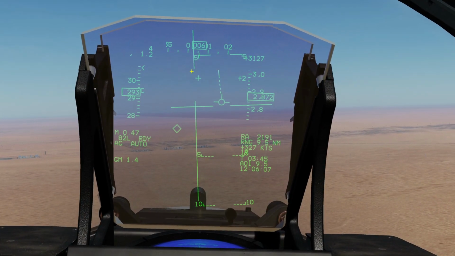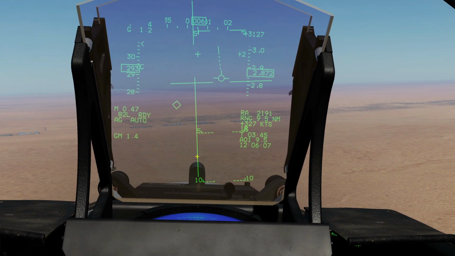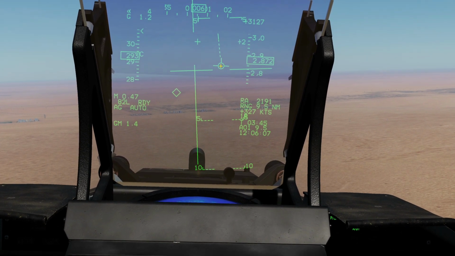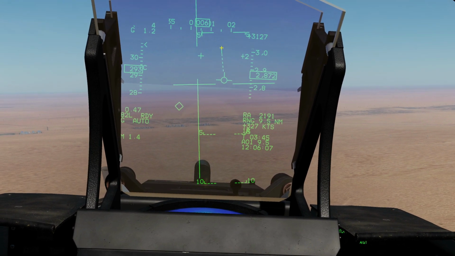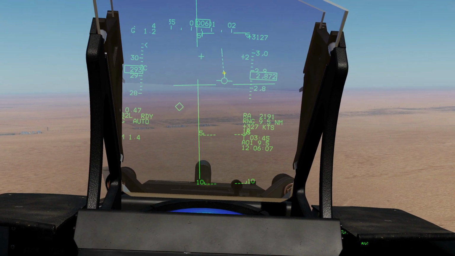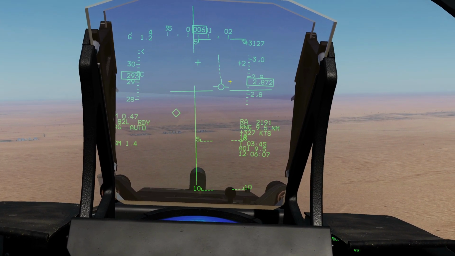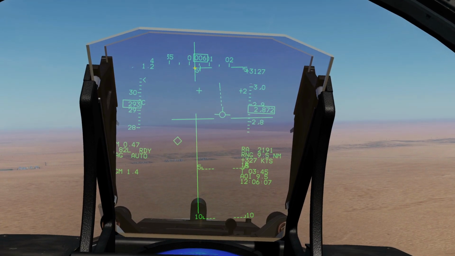That line there, as you all know by now, is our CCRP ASL azimuth steering line. That is the target SPI. That is our flight path marker or velocity vector. The one that's been added is the line from here up to there. It is a guidance line showing you how aggressively we have to pull left or right to center our flight path marker on this line here, the ASL.